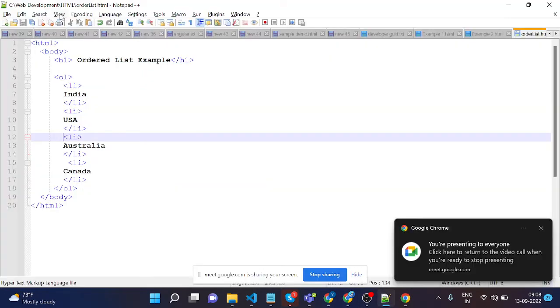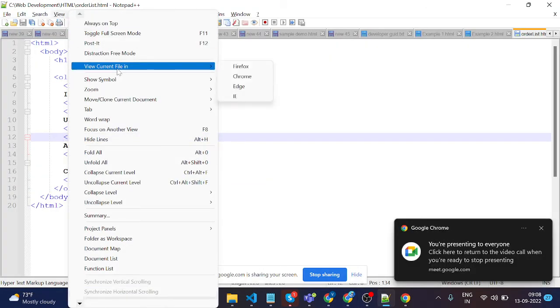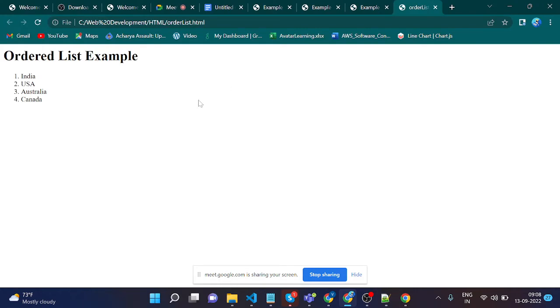We should open it, view the current file in Chrome. By default in the ordered list, it will take the type as one, which means it will start with one, two, three, four, like that.